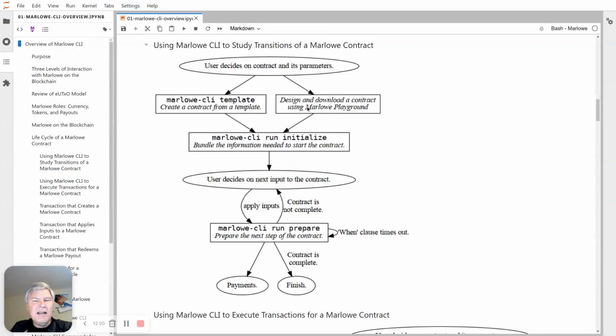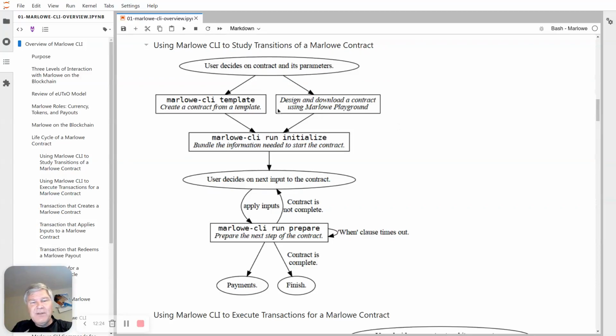You can also design contracts in the Marlowe playground and download those and use them in the CLI. And then, of course, you could create contracts programmatically. You could use Python or C# or whatever language you wanted to create a contract, because a contract is just a JSON file that conforms to the Marlowe schema.